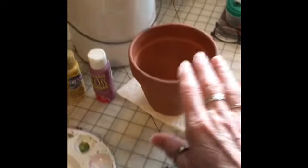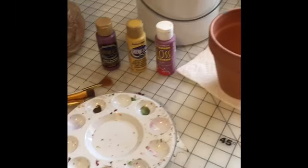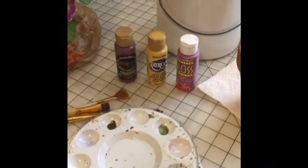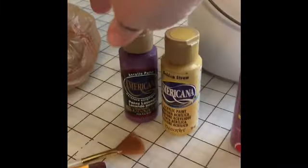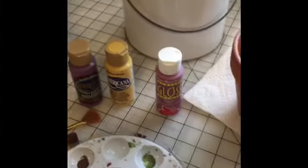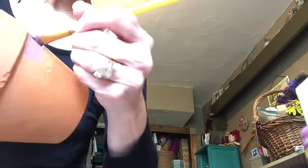It took a little longer for the terracotta pot to dry than I had hoped yesterday, so now it's Sunday and I am going to paint it. I am not a huge fan of purple and pink — well, I do like it — but it's not a color I normally have, but I did find these. We've got this gloss one, and then I found this floral one for accent, and then we have this purple one. I'm going to attempt to paint this and video it for you guys. Here we go, time to do a little bit of painting on our pot.